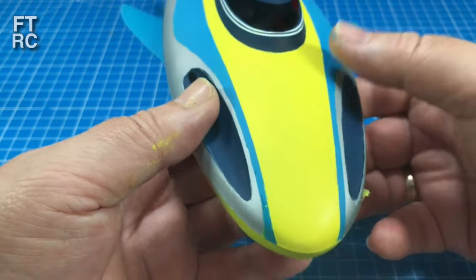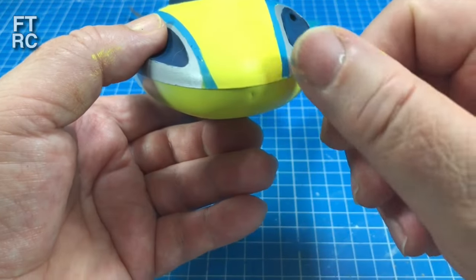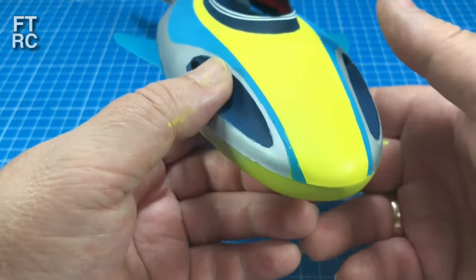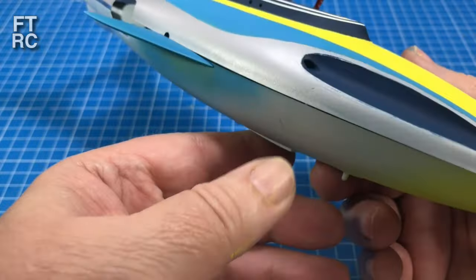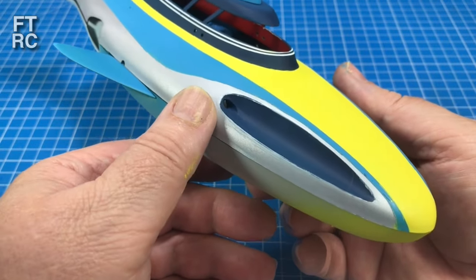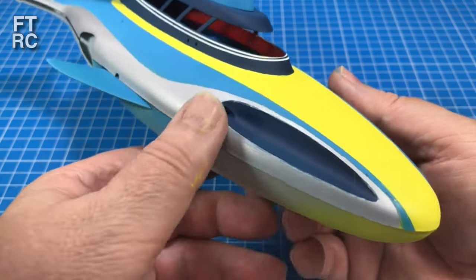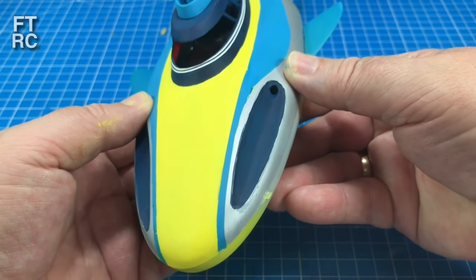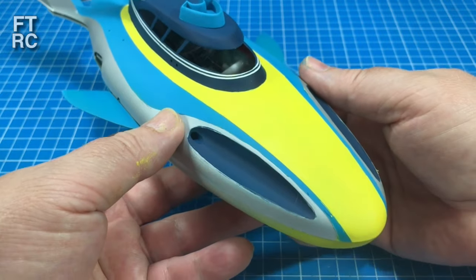Okay, so I've painted that now because what I can do now is I can click that in there and then I can basically mask off to paint that. Now, yeah, sure, you should do it and you should putty it and all the rest of it, but I thought long and hard about this because the electrics, because everything's inside this, there's so much that can go wrong and then you'll need to get back inside it. So I'm not going to. Mine's going to have basically, I'm going to use a trick to keep the halves together and I'm going to have access to be able to get inside there whenever I need to.